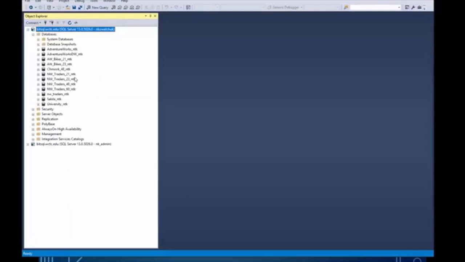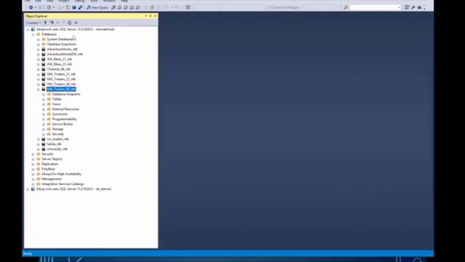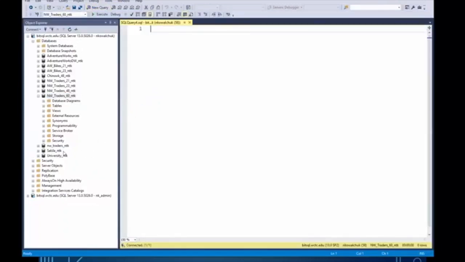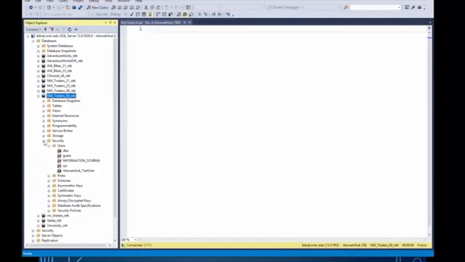So back to the databases, let's go ahead and create some custom roles in our database. In my database, I have my test user account. If I look under the security tab in my database, I'll find my test user account. If you look under the security tab in your database, you will find your test user account.